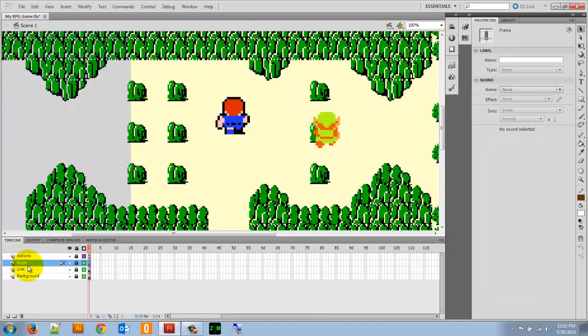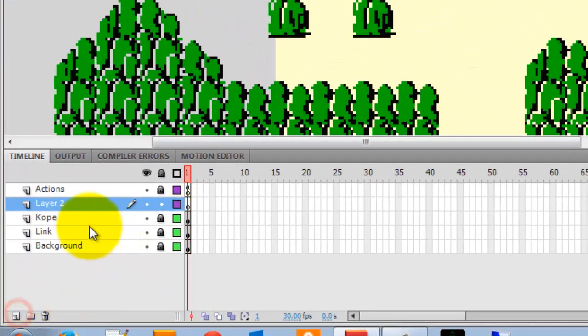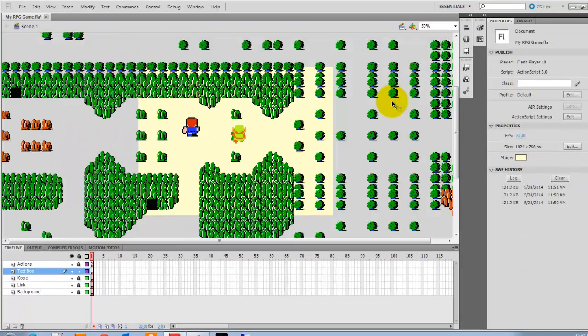This one's going to be on the top of Copay but below Actions. And again, this is just so I stay organized. I'm going to call this one text box. And at the top of my stage, let's zoom out a little, I'm going to create a black box right up here. And that's where everything is going to go. And once we do that, we're going to have to make a few changes to our code. So let's start with the black box.